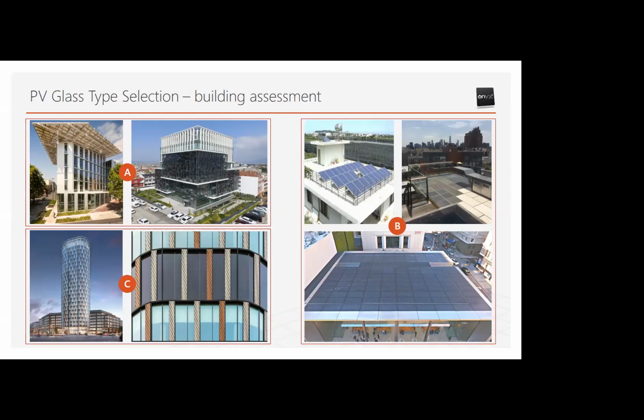Then on the right side, we have scenario B, where we are having a comparison, let's say, of a terrace with a walkable floor compared with a terrace with PV panels, okay? In this webinar, we do not have, I think, many real estate companies and people related to that industry. We have more engineers and architects, which is obviously very close to real estate companies. But let's think of a hotel building or an office building, which is close to the sea, and you have very nice views. So you have two options. You can have a rooftop completely covered with PV panels where you are not able to use the rooftop.